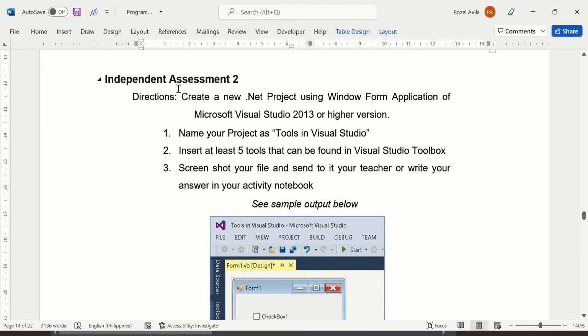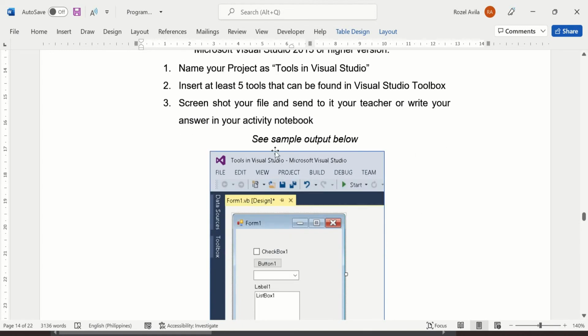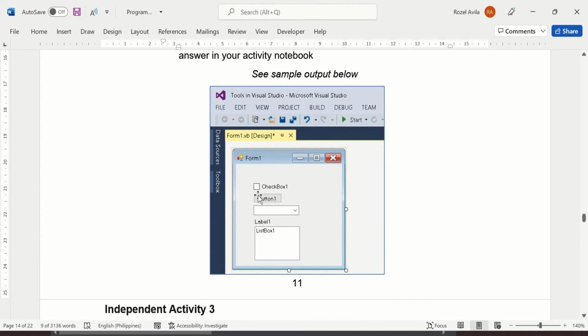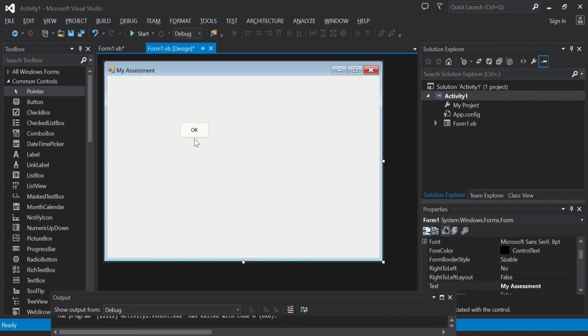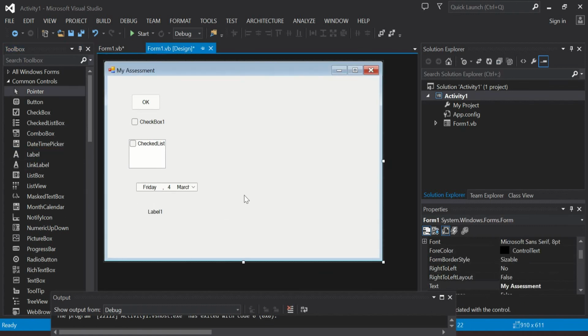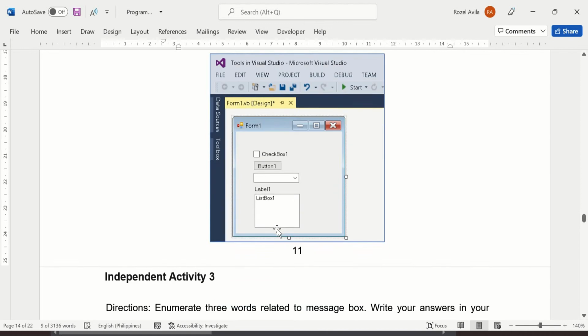Next, in our independent assessment number 2, create a new project using window form application, and this time, ang ilalagay daw po ay 5 tools that can be found in our VS Toolbox. Ayan o. So, maglalagay lang tayo ng 5. So, let's say, ayan, may isa na tayo. 1, 2, 3, 4, 5. Okay, then that's it. Meron na po tayong 5 object.